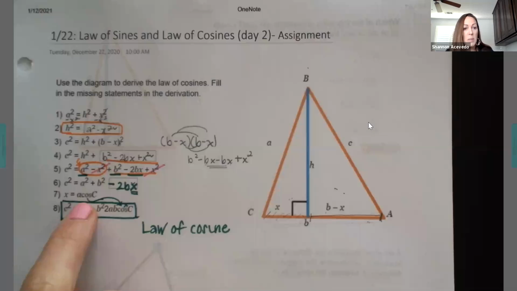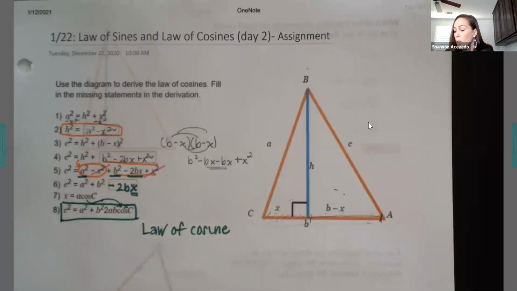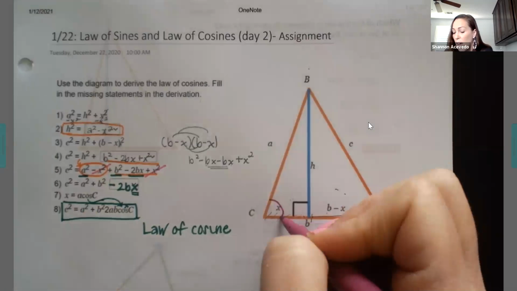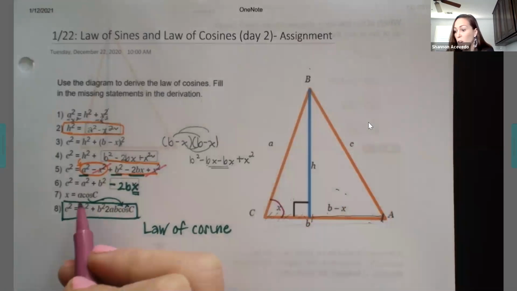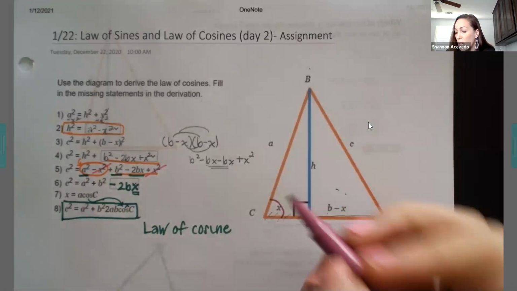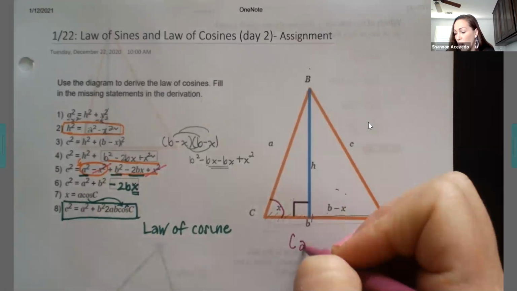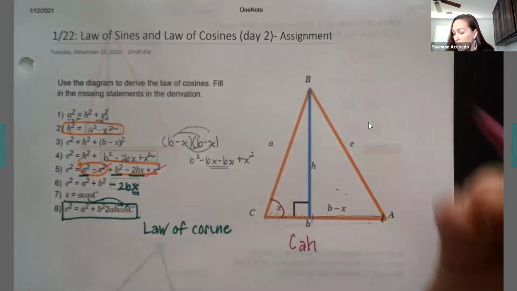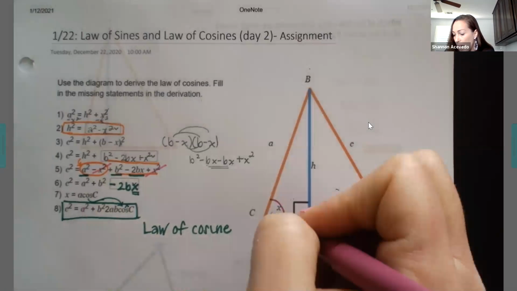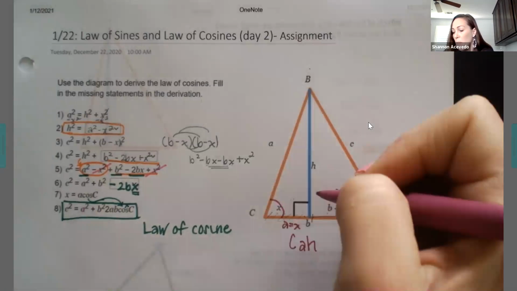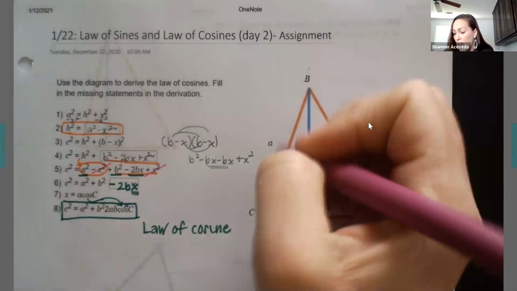This might have been the hardest piece of, well, where did they get this value of x? Again, maybe I'll quickly show you. Remember that this value of x is using cosine. We're looking for cosine. Remember, cosine is going to be your adjacent over your hypotenuse. So my adjacent side here was my x. My hypotenuse is going to be this a value.